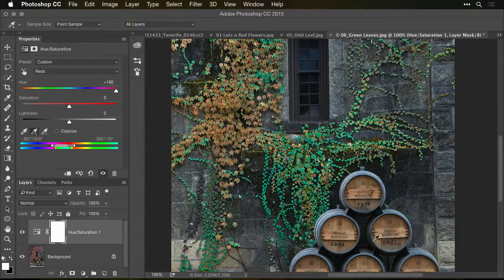So I don't really see any red. I see orange and I see yellow. So now I'm going to move my hue slider back to the middle, because I was only having it moved so I could see what part of the image I was changing. And now I can judge the image, and let's say I wanted these to look more like these, more orangish and stuff. So I look for red in here.